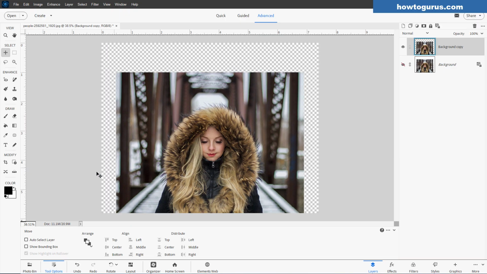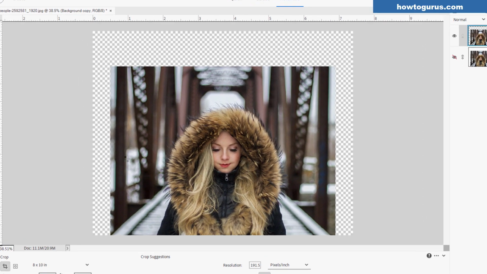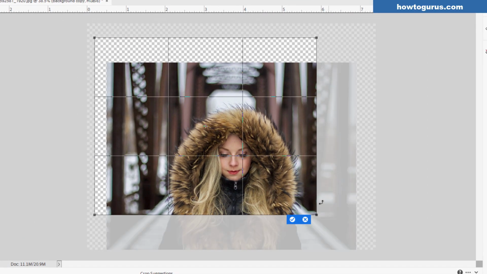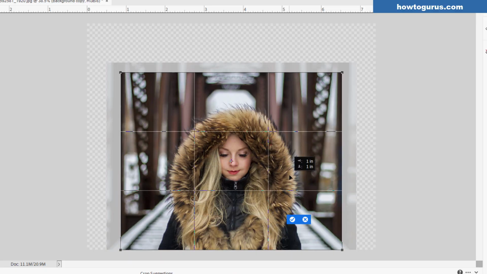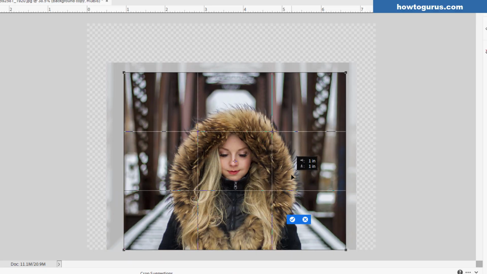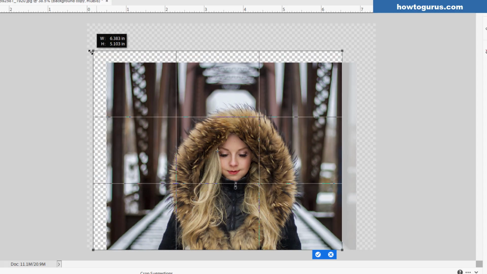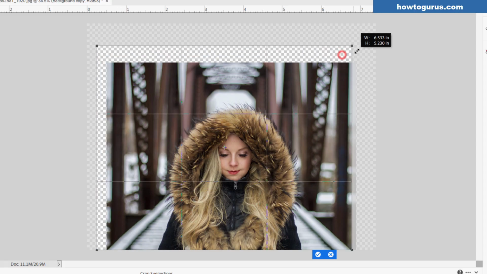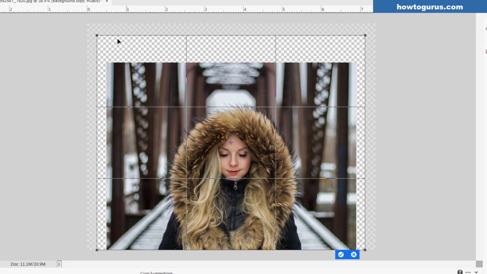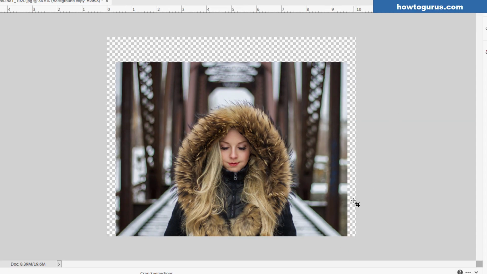Now I'll back up just a little bit. So a lot more space in here. Let's now check this for the 8x10 format. Again, I'll just come in here and just drag a box like that. There is the basic cropping. Let's just get this centered. Looks like right here is centered. Bring it out just a bit like that and a bit on this side. Now have some space in there. It's a little less than a half inch on each side there, about a quarter of an inch looks like, maybe about 3/4 of an inch at the top. And I think that looks about the right amount of space. There we go. So here's our new cropped image with a lot of empty space in here.